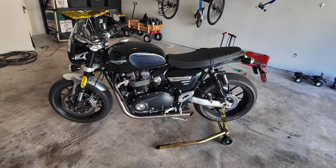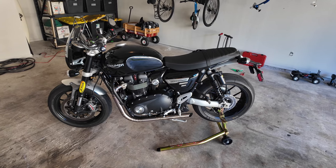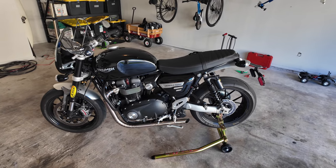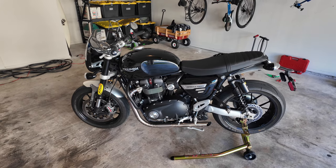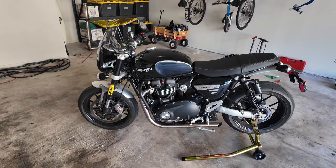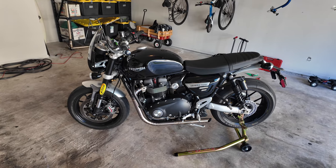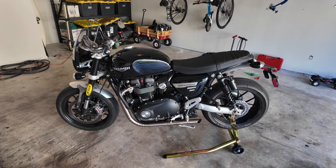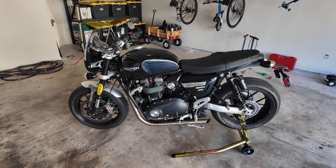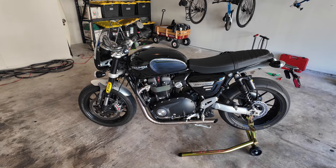So I had owned motorcycles for many years, and then when I went to graduate school, I sold them all because I was moving across the country. And when I finished school and moved for my new job, I immediately wanted a new one, and I had planned to order a BMW S1000RR because I had prior to this owned a similar bike, a S1000XR. But when I went to the BMW dealership and asked about it, they said it would take a 6 to 7 month wait to get the spec I wanted. So that was basically a non-starter.